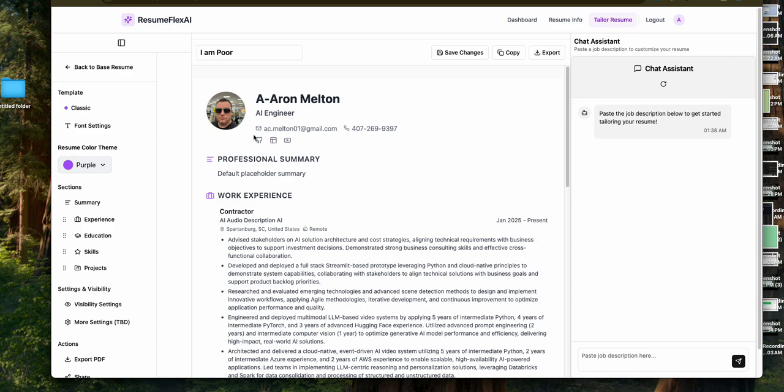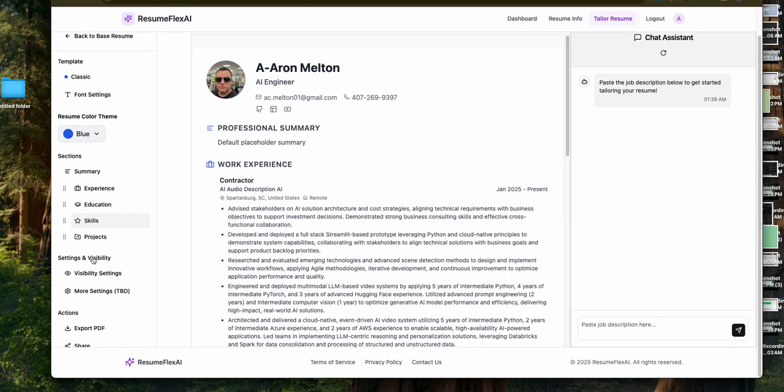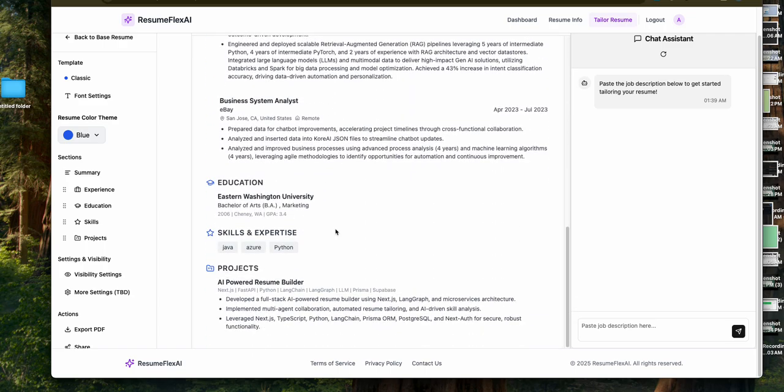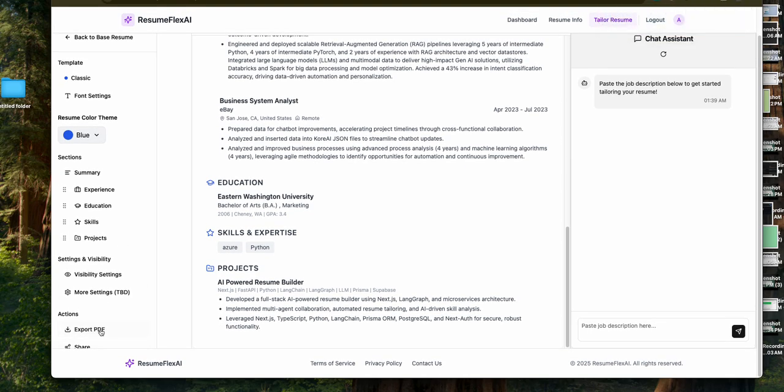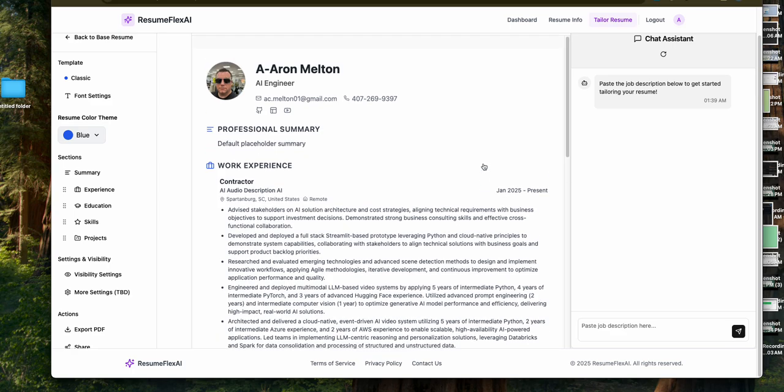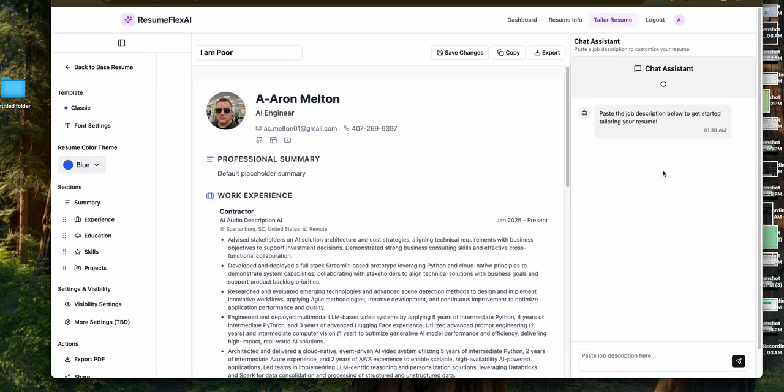All right, so most of this hasn't changed. In theory, you can change the template, but I'm building everything for Classic right now. In theory, you can change the font, you can change the color, you can change the order of things if you want. You can change what's visible down here. Right now, I just have a few skills. I don't even have Java, so I'm gonna get rid of that. And actually, I'm gonna get rid of these buttons right here because that doesn't need to be here anymore. So some little tweaks to do still.